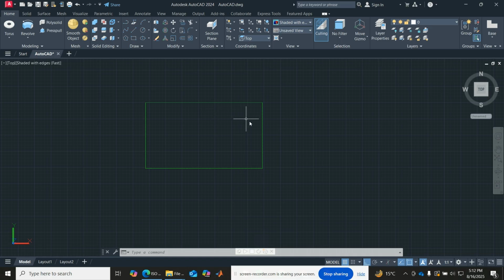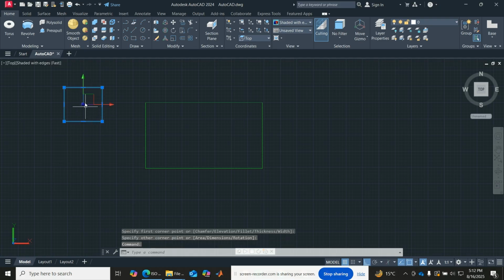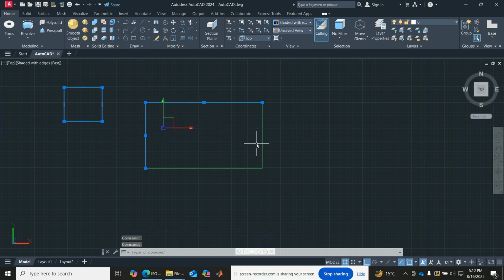Okay, I'll check on it. If you revolve this square which I have drawn now, this will be a hollow surface because these lines are independent lines, they stand on their own. Okay? Because you revolve a hollow surface. But if we had drawn with a corner rectangle, you see, corner rectangle, let's say this, you see this is one object, so it takes this as a surface, so you extrude it, it's more solid. But this one, it takes every line individually. I mean, if you revolve this, it will be a hollow surface.